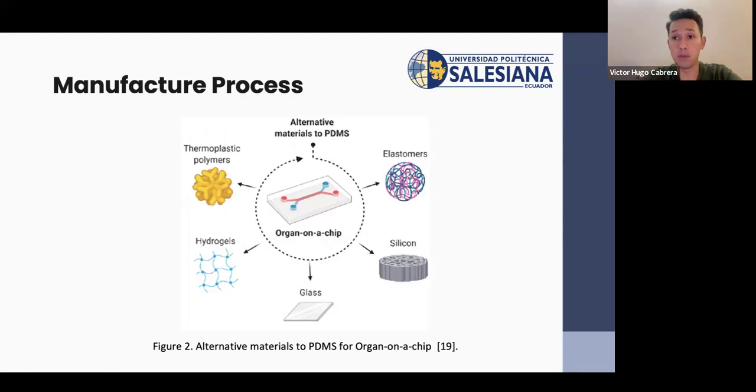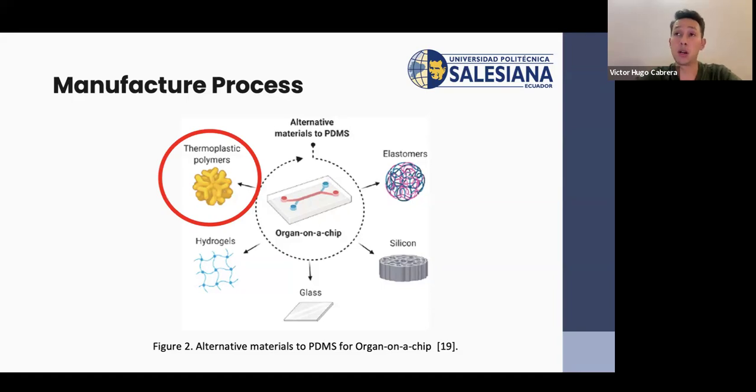The most common process is PDMS. That is the traditional research technique in order to make micro devices and chips. So what we are looking to do is use a different manufacturing process. One of them is thermoplastic polymers, so that's what we are using.